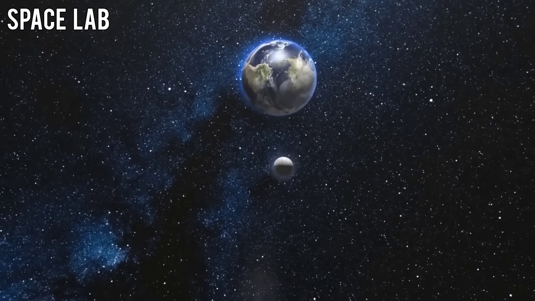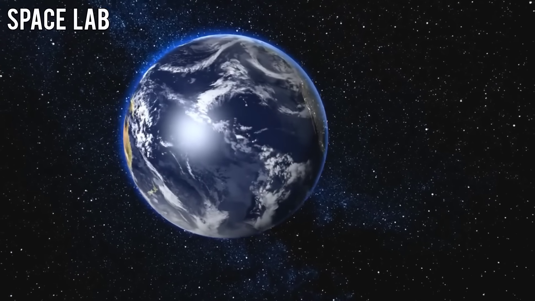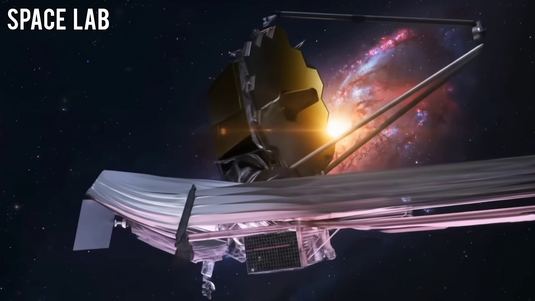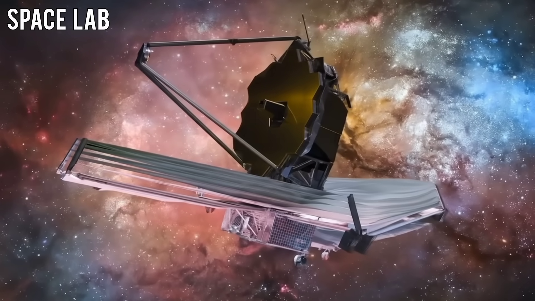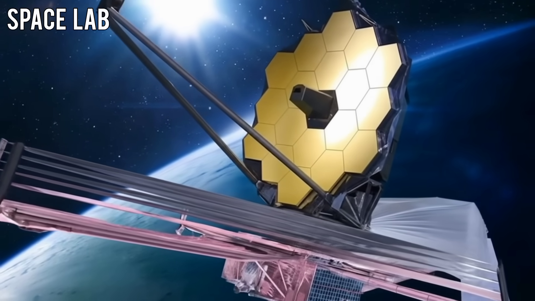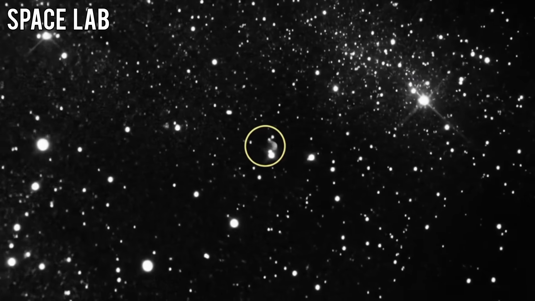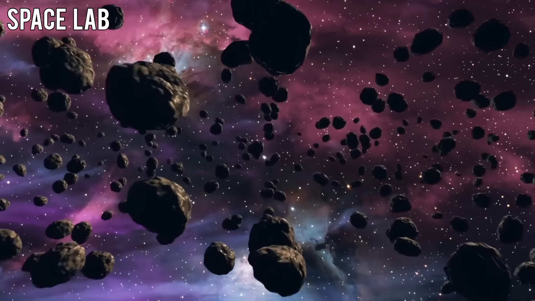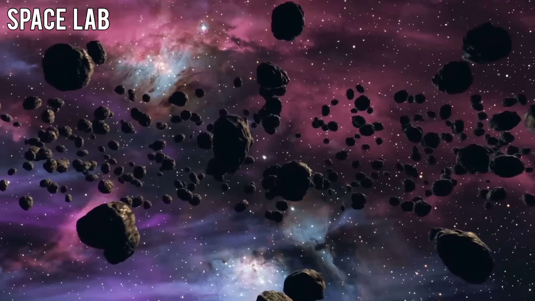For decades, humanity had searched the skies for signs of intelligent life. Could it be that the first real evidence was now orbiting within our own solar system? As days passed, the James Webb Telescope continued to send clearer and more detailed images. What once looked like a faint blur now appeared as a complex object, roughly 800 meters wide, with sharp hexagonal structures on its surface. Spectral analysis showed materials that were not commonly found in natural asteroids: highly reflective alloys and traces of isotopes unknown to Earth. NASA tried to keep the information contained, but leaks were inevitable. Independent observatories confirmed what Webb had seen. Something artificial, or at least unnaturally made, was out there.